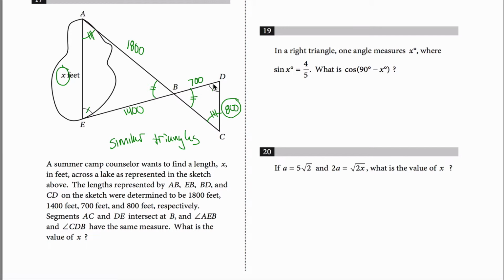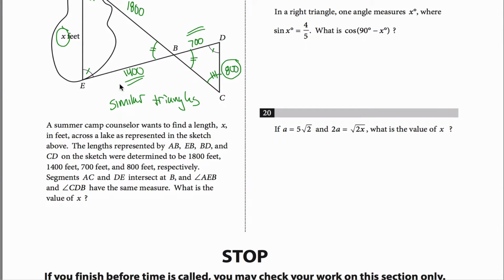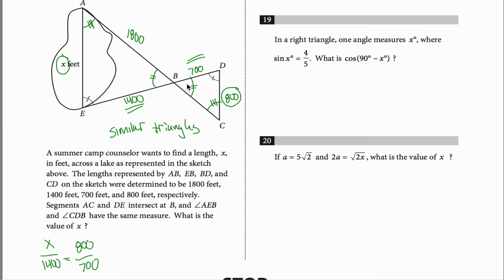And then over here between 1 and 2, and over here between 1 and 2, I have values. They're 1400 and 700 respectively. So those guys are going to go together. What I'm saying is that this x divided by this 1400, so this one divided by this one, has got to be the same as this 800 divided by this 700. Make sure you line these up right. It would be a shame to come through all these conclusions and have one of your fractions flipped upside down.